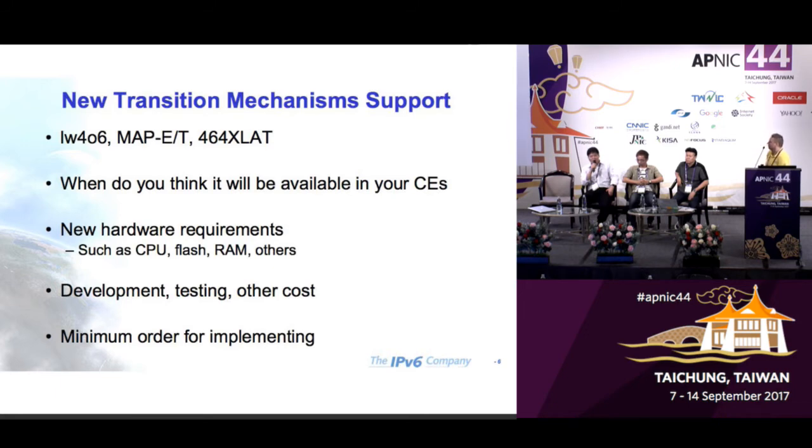But for 464XLAT and Lightweight DSLite, I do have the implementation. However, what I mentioned was I didn't place them in the firmware in the retail boxes. So in retail, when you get a D-Link router, you don't see those transition protocols. However, I do have those implementations ready today for your RFP and RFQ, and of course, 10K, I'm totally okay with that.